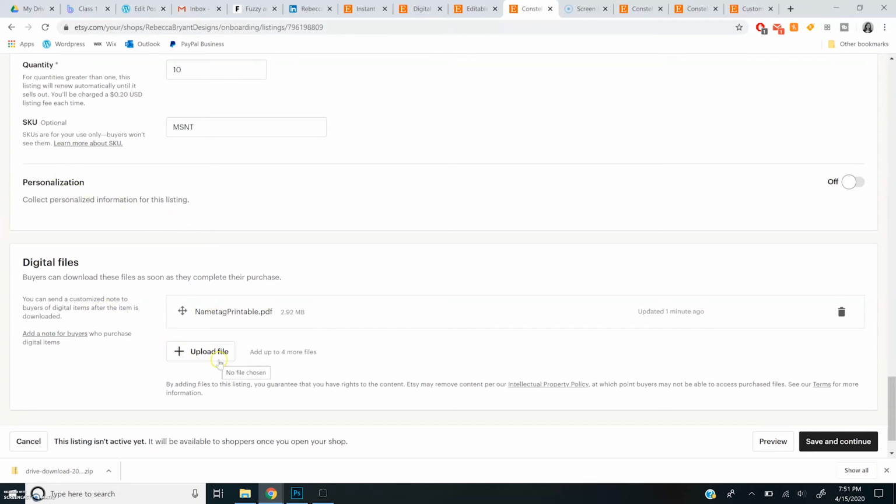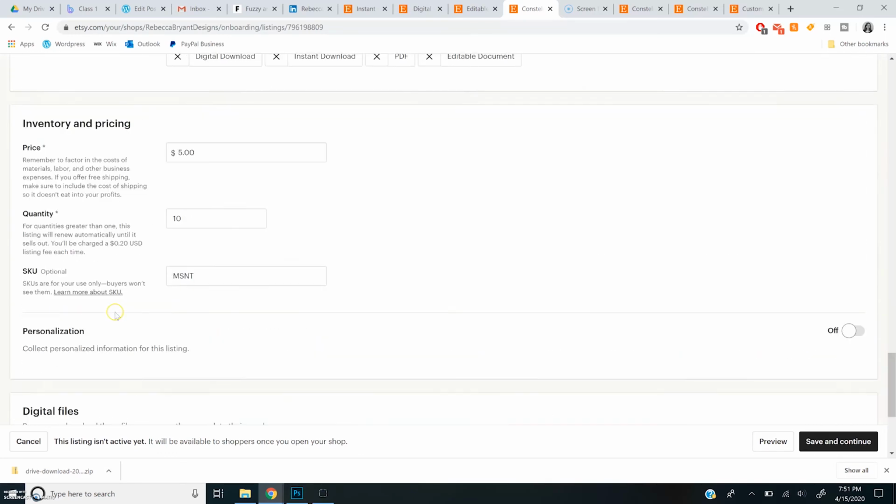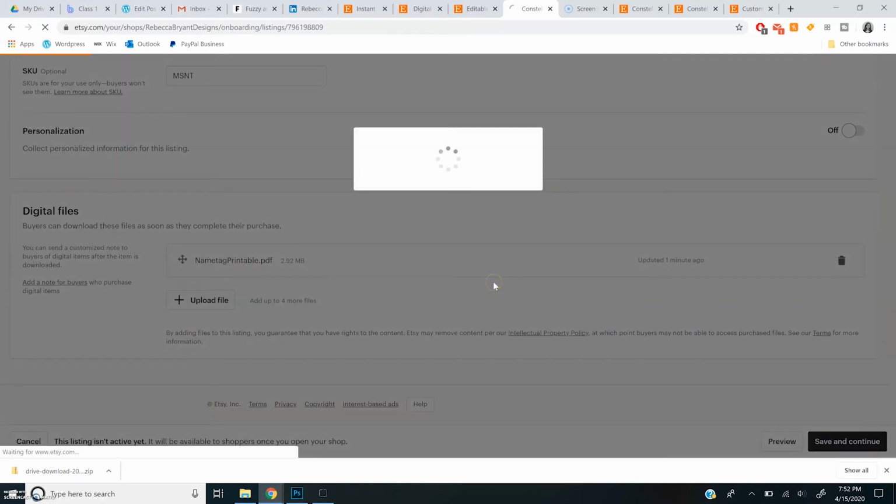And then down here, you'll click upload a file to put in your file. Now, it won't let you save the listing without putting in a file or putting in a photo. So those are the two most important things. And then these files cannot be more than 10 megabytes each. So that's also very important. If you have huge files like large binders that you're selling, you can either list them on something like Dropbox or Google and put this document as a link to it, or you can compress in a zipped file. So we're going to save and continue there.